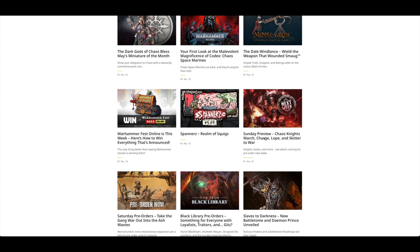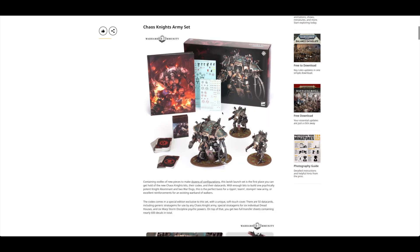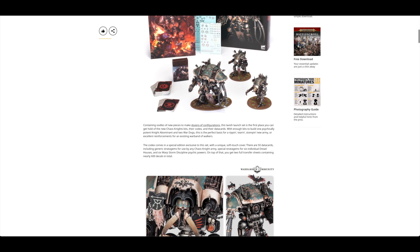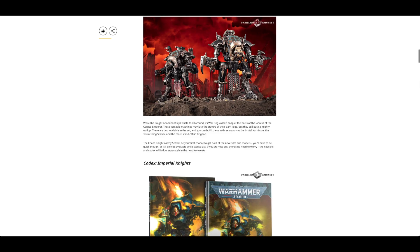Then the next day on May the 1st there was a Sunday preview which featured the Chaos Knights Army Set, again with the Horus Heresy box set and things about to be announced very soon. I wonder if that will put a few people off this set to save money just for Plastic Horus Heresy. I will be picking up this set because I think it's fantastic — it saves you a little bit of money and I only have one Chaos Knight, but I've decided to just increase their ranks a little bit. I'm going to be very limited with the extras I get for Chaos stuff considering the Horus Heresy is coming out.